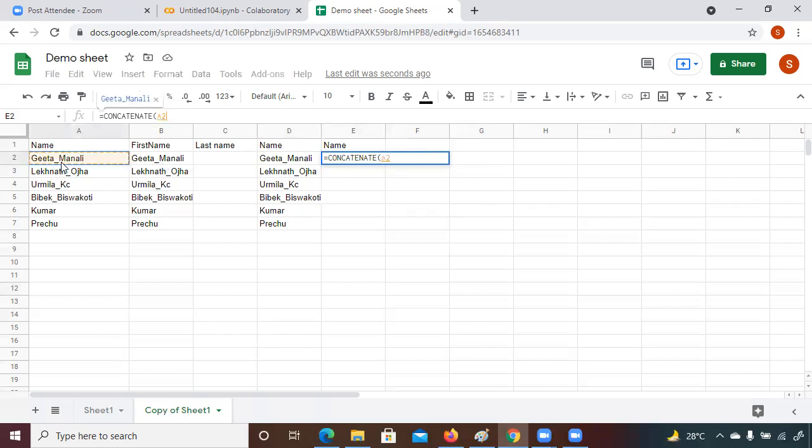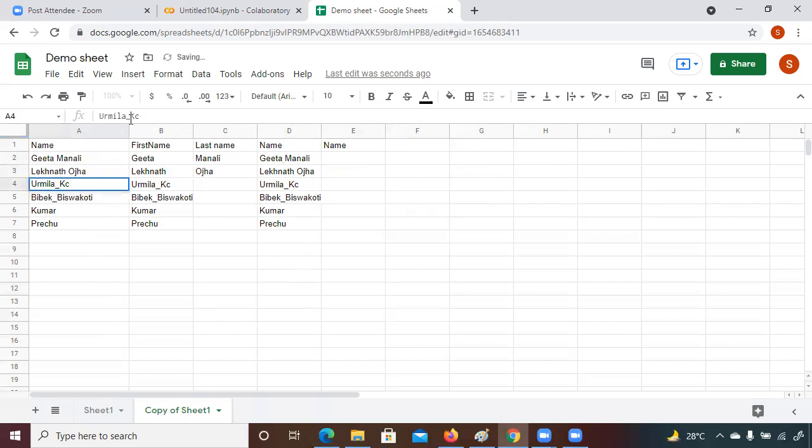Let me remove it. I will show you that because I changed the string here, it was not working with that formula, right? So like this it works.